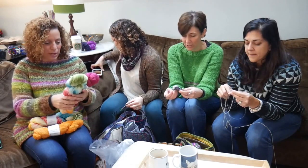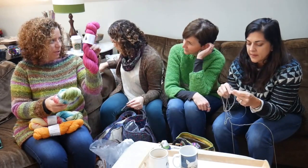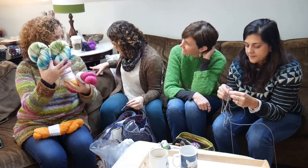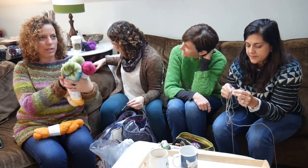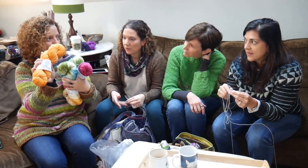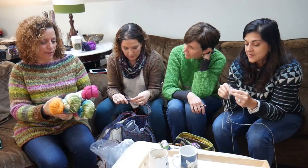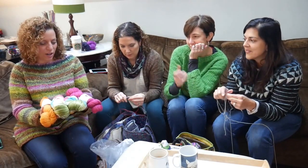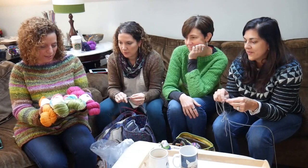I'm pretty sure this is what we're doing. So what are you gonna do for the center? I think the eyeball is going to be this. The body is going to be, obviously, this. And then around the eyeball, there's a color, which would be this. And then the border on the shawl is this. I like those colors. That's going to be really bright and fun. Yeah, if you're gonna make that, you gotta go big. Go crazy.